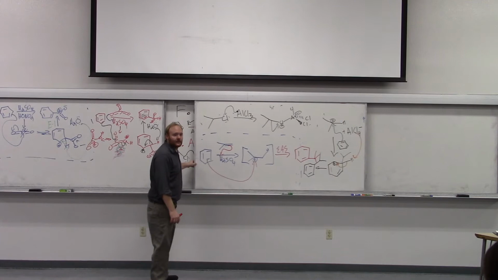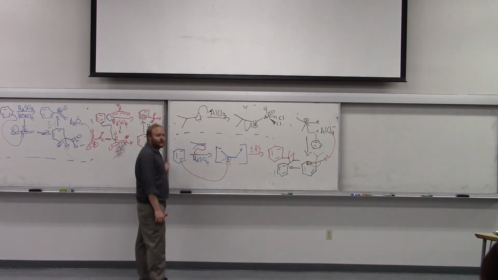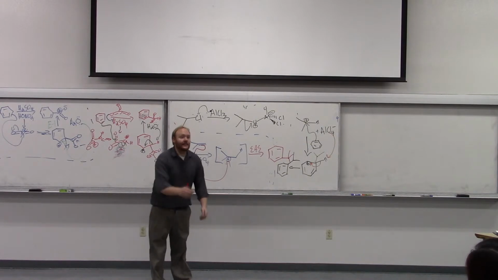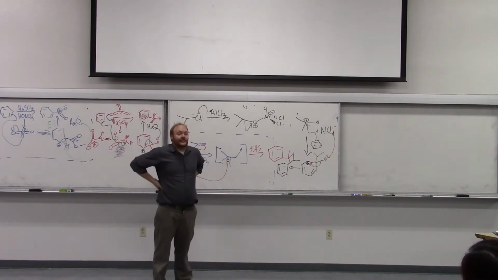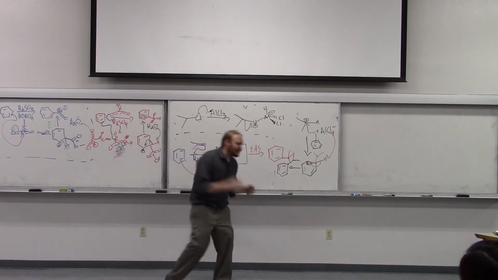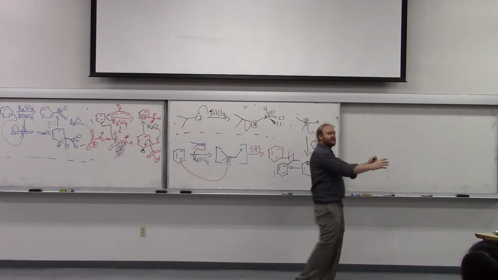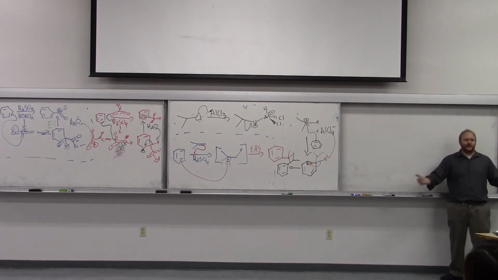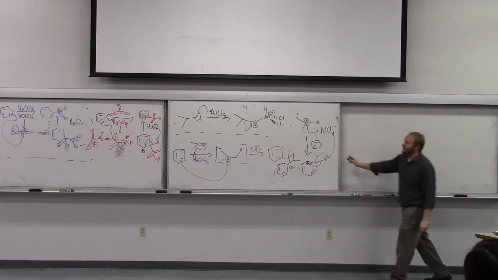Yeah? Is the HSO4 strong enough base to grab the proton? Only because we're generating aromaticity. Only because the product's going to be aromatic. So the fact we're regenerating aromaticity is what's pushing that reaction forward. Because HSO4 is a pretty lousy base, because its conjugate acid is sulfuric acid.